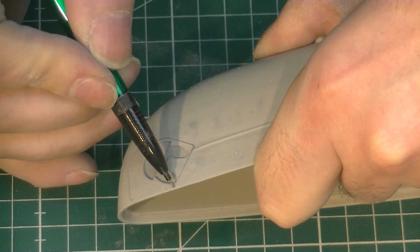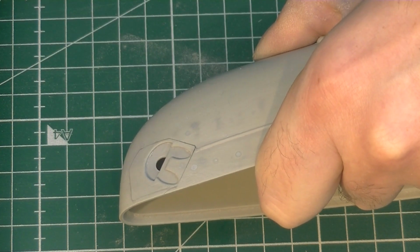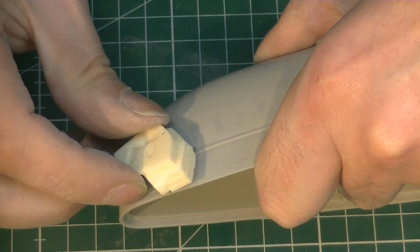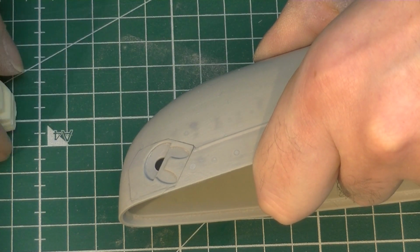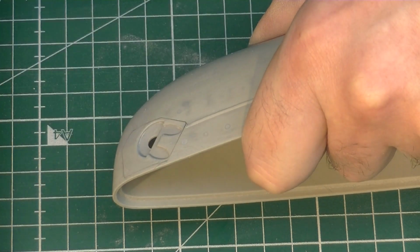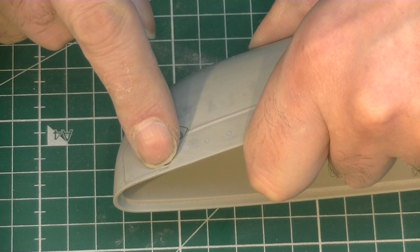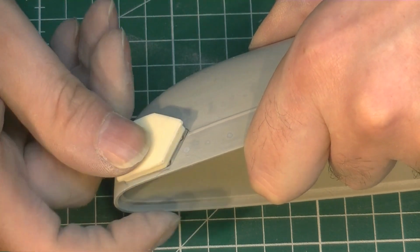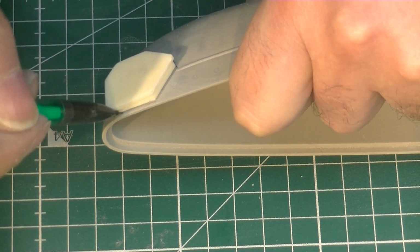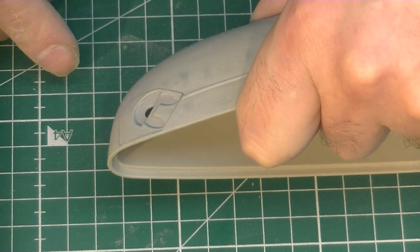Now, technically speaking, there's another line that goes here, but I've watched Nigel's videos again, and he just cut that bit off, and quite frankly, I'm not sure if this is too big if you leave that in, but we'll see when we get there. I'm just gonna stay inside that line, and I can always cut that off at the end if I need to. I think I'm gonna have to do that for the plug to fit.